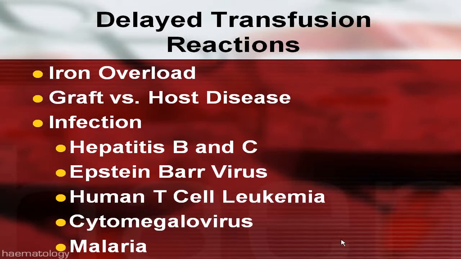If you've been out of the country. Why would they care if you've been out of the country? Because other countries have diseases that you may not have been exposed to, and you could be bringing it back. And if you were allowed to donate blood, you could be introducing that into the bloodstream or the blood system.